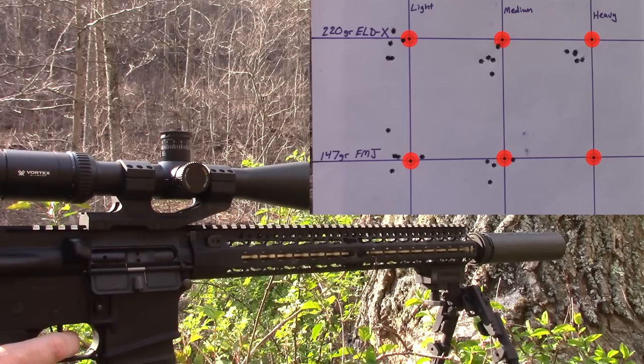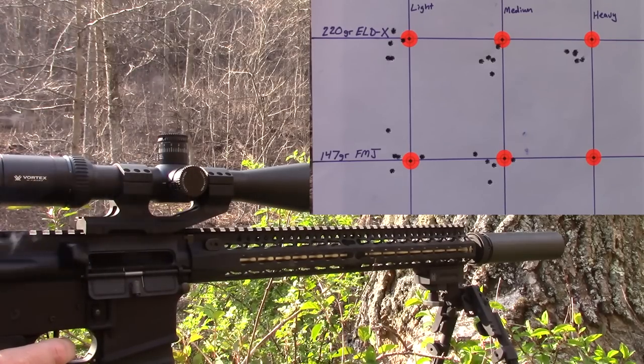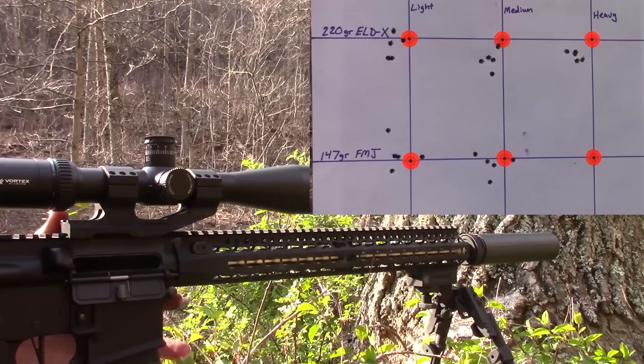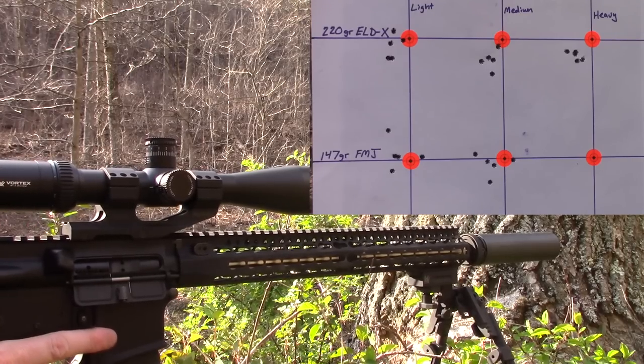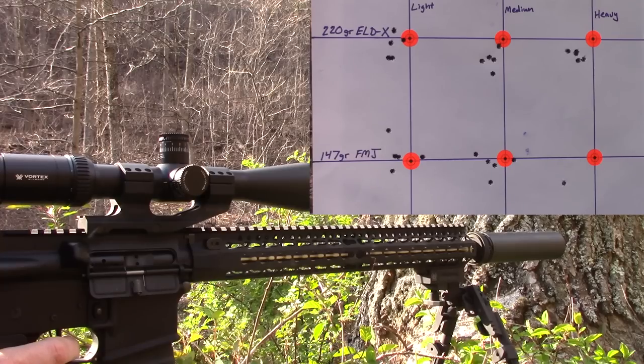That one went super. Might have my load just a touch hot. These are also thrown charges, all of these, so these weren't hand weighed. These were thrown with my RCBS powder measure, so I'm not expecting any miracles down there. A stray super every once in a while on a load that's pretty close, I could live with that. Heavy crimp. This is it. I think that one went super as well.